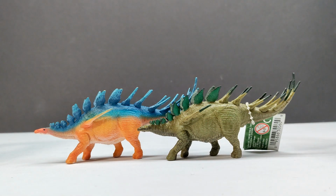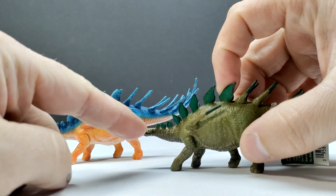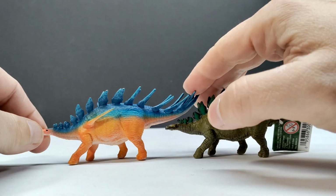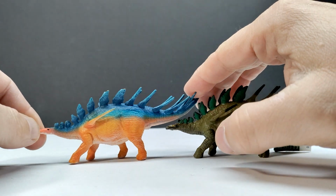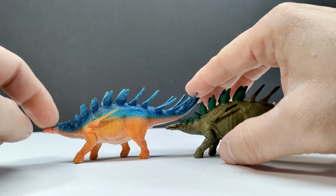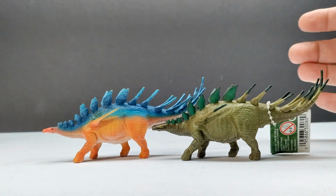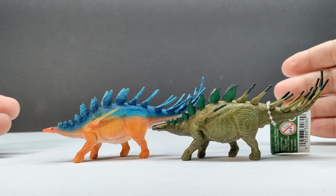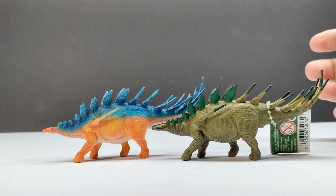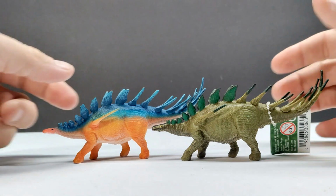And one thing I will say straight away that I actually like a lot more about the newer one over the older one is the fact that if you look at the older one, the eye is absolutely gigantic because they tried to paint it with a yellow and give it a black pupil. Whereas now we've just gone with a black for the eye, and considering how small the eye is, I think that helps the figure out and definitely looks nicer than trying to add various tones of color. Because when you have a head sculpt that small and an eye that small, it's going to be very hard to get a nice coloration in that area that is going to look natural. So I think going with just the black eye was a nice choice.